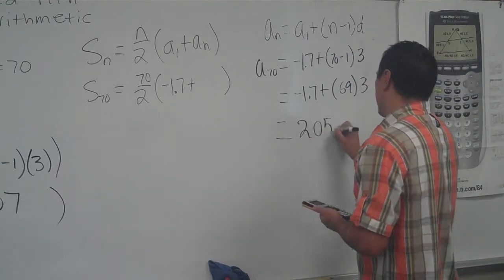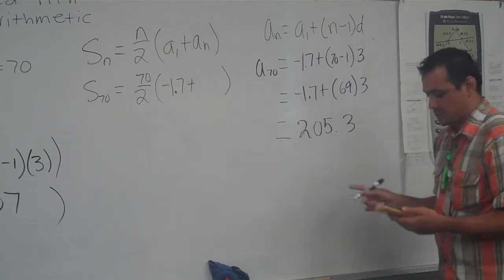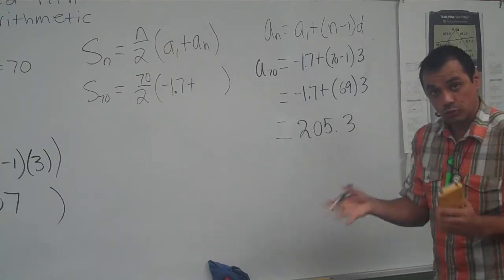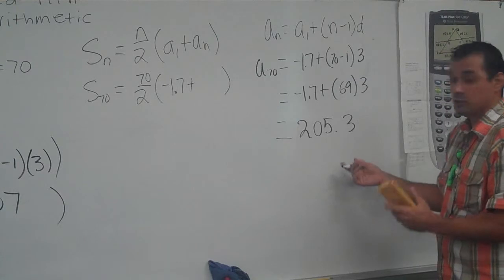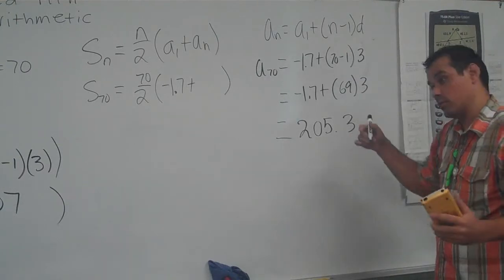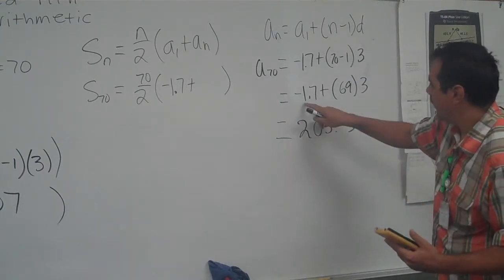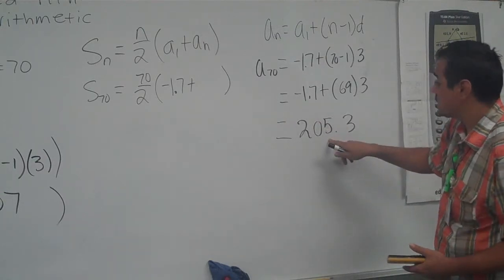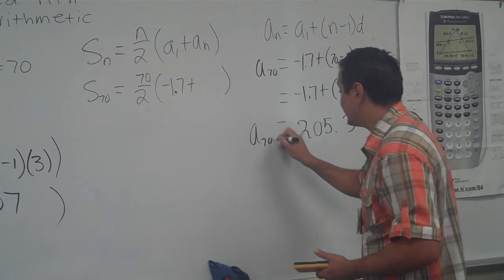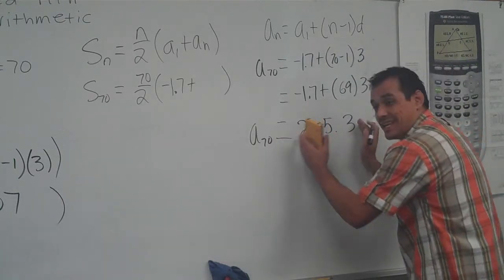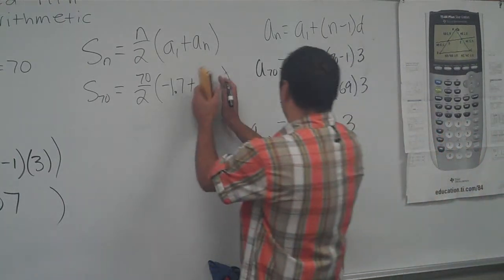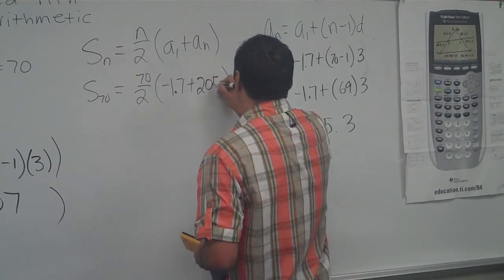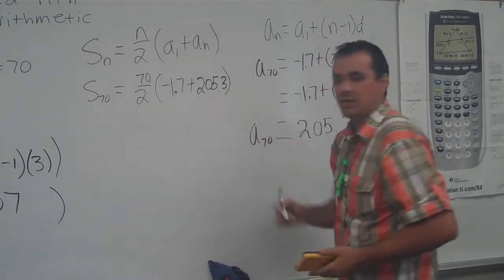This is 205.3. And actually, that mistake I just made, that 208.7, it's wrong. I saw a lot of you put that, which means you made the same mistake I just did, or almost made. Well, actually did right now, but I didn't write it. But this is negative, so you have to make sure you subtract that. So this is actually my 70th term. So now I take this information and plug it over here, and now I can finish that problem.